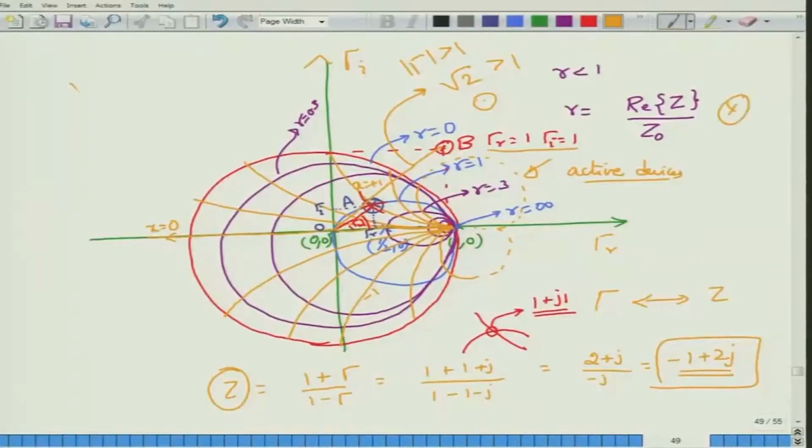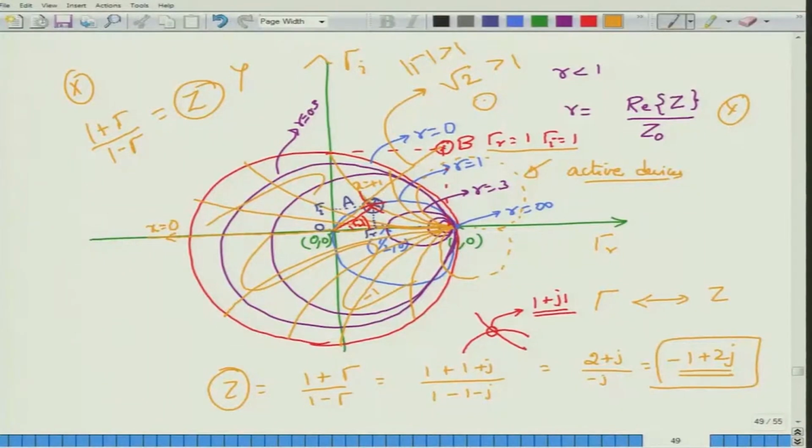Negative resistance corresponds to gain and the presence of an active device. But mathematics doesn't care. You can specify any value on this rectangular chart. You can specify here, you can specify this point, you can specify maybe this point. For each of these points, the equation will faithfully give you what is (1 + Γ)/(1 − Γ), but the result of z that you get will be completely nonsense, except the results that you get when you lie within this region.